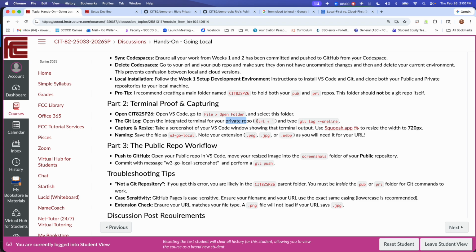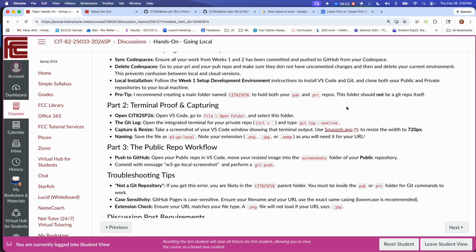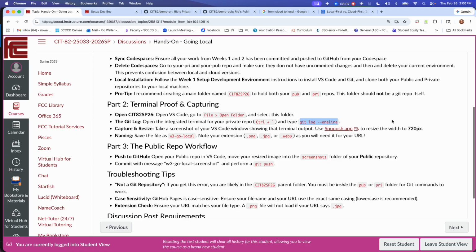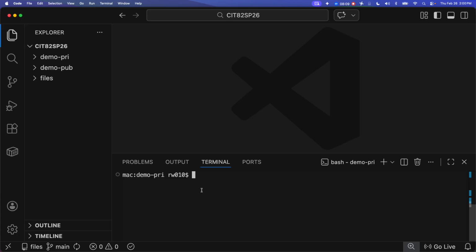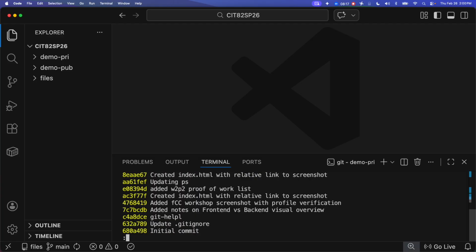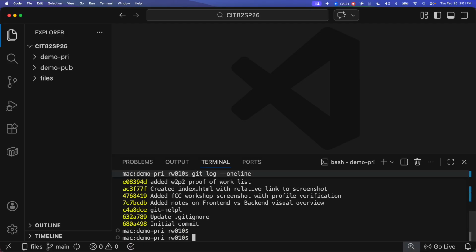And then what you're going to do, and this gives you the keyboard shortcut for opening up the terminal, is run this command. You can just copy it and paste it. And what this is going to do is output some content. So these are all the commits, and when you get to the end, you can just hit quit, okay?